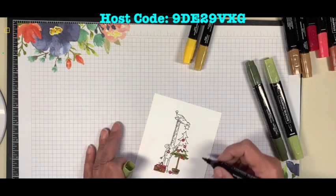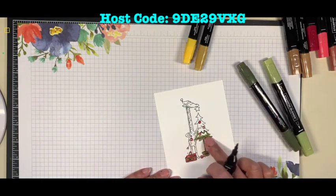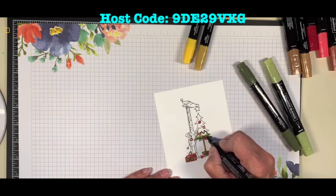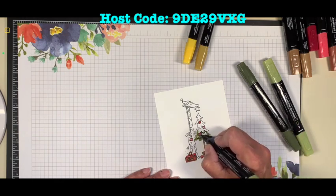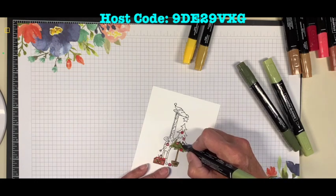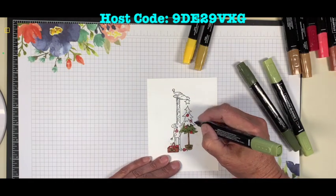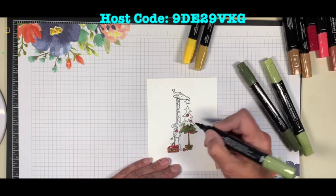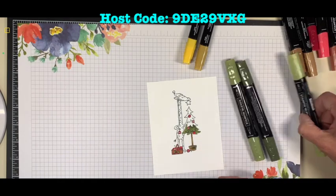It's not easy coloring in this position. All right, so once I've done the bottom, you can see how this starts to, if this is too dark in some areas, you can always blend it out a little bit. I'm going to do the same thing up here and color around that ornament so I don't get it all green. Color this in. And then I can let this dry a little bit if I choose to, and then bring in a little bit more dark using that same medium tone marker. And then we'll go to the next section.